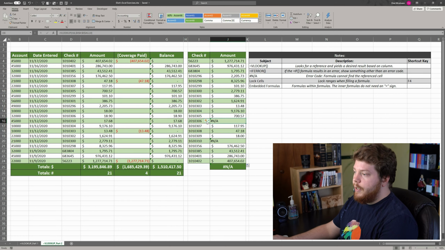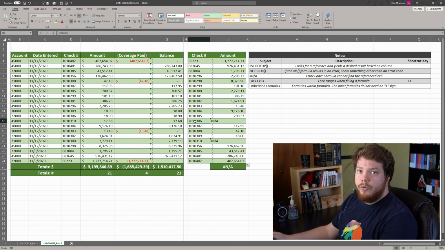Right here you can actually see a little error icon pop up, and if you hover over it, it'll say a value is not available to the formula or function. So which value is not available? Well, it's this check number that I told it to look for. This check number, in layman's terms, does not exist in here. That's why it's not found.